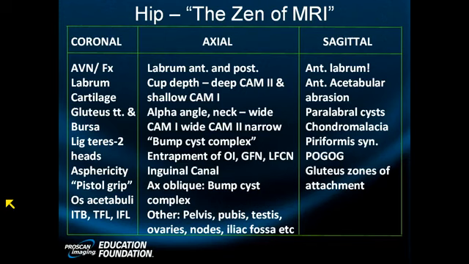So I bisect the femur. I go right down the middle, equidistant from both sides. And now I pick my first indentation from the top down. And my first indentation is right here. It's the first site of tapering. So my alpha angle is, I think, 69 degrees. What's normal? 55 and below.